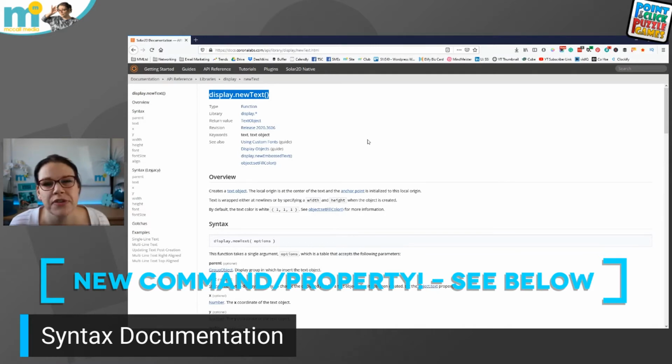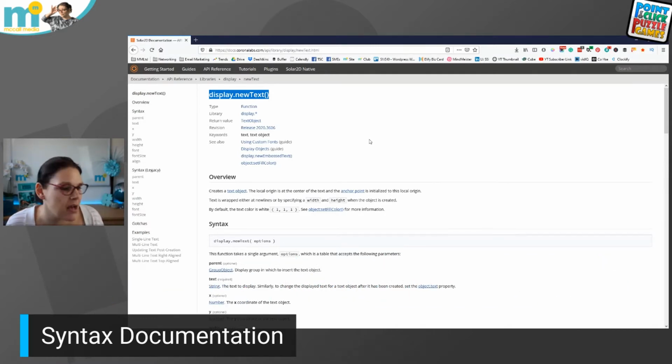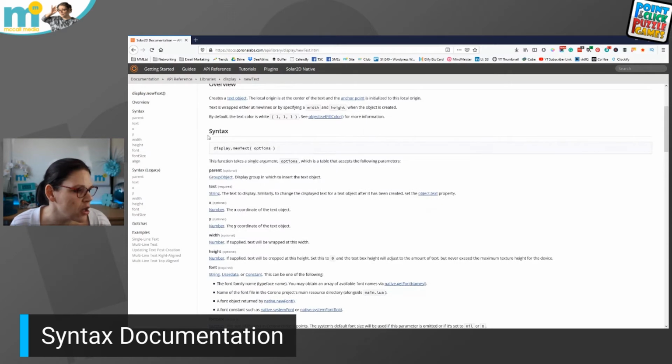And of course, once you've used it once or two or three times, it's going to come second nature. Now, what we've got going on here is syntax. Syntax is the funky little word that is given to how things are written in this particular programming language. As you can see here, they have given us an example. Now I'm going to copy that because we're going to use that in just a second.